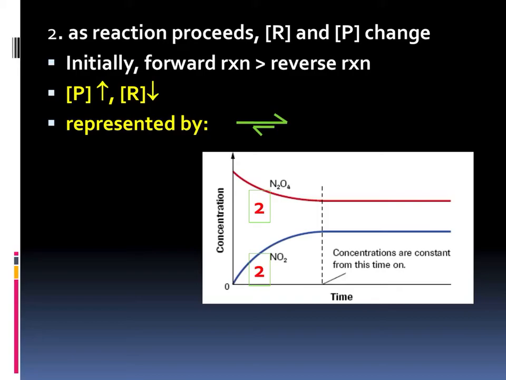So how large should it be? Again, just make sure I can tell. My top arrow, which is the forward direction that you're used to, from reactants to products, is much, much bigger than the bottom arrow. However you choose to draw them, if you prefer to draw the full arrow size, that's fine. Just make sure your forward arrow is much bigger than your reverse arrow.